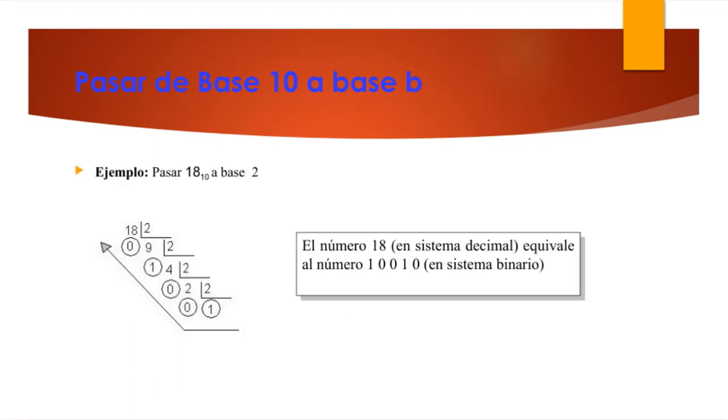Let's look at how the decimal number 18 translates into binary. In base 10, it's just 18, but in binary, it becomes 10010. This example shows us how to convert from base 10 to base 2, or any other base, really. Understanding this process helps us see how numbers work differently depending on the system we use. It's a key step in grasping how computers handle data behind the scenes.